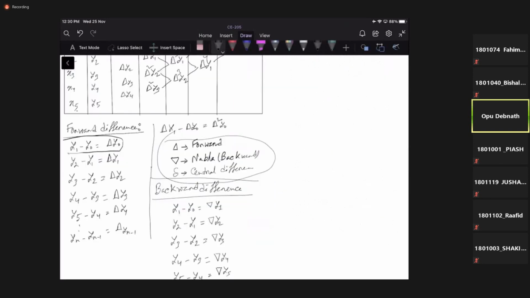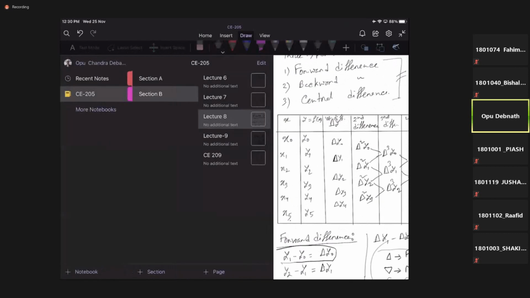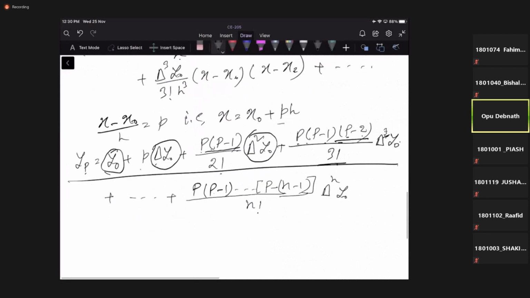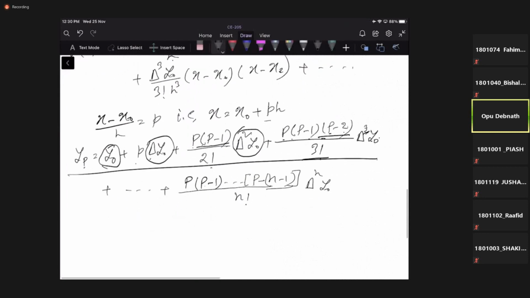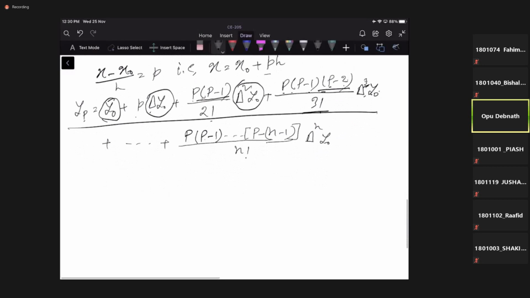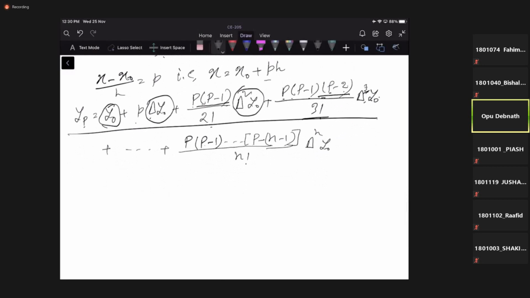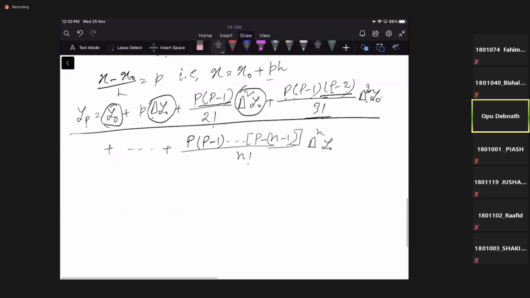So if you form it for a certain problem, suppose you have up to the fifth forward difference, so your n value is 5. So when you solve or use this equation, you need to go up to the fifth order. That means del cube, then again 2 more terms after del cube y0. So this is the simplified formula. By using this formula, we can now interpolate any values within the argument.